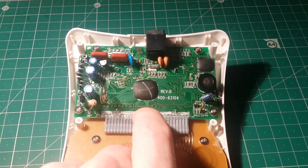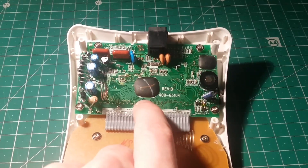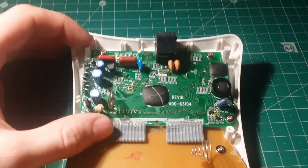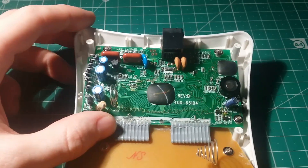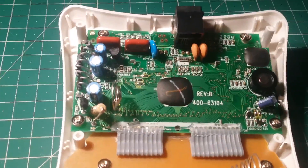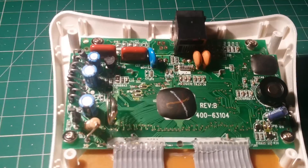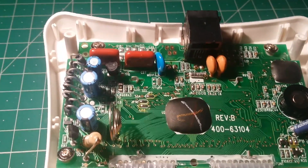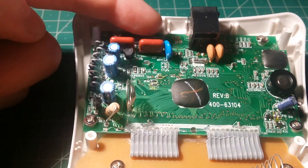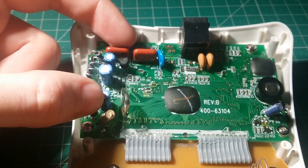And obviously because of the limited interface, it's impossible to tell through the software or user interface what type of processor it is. Now I mentioned there were no certification marks on the outside for use on a phone line, and I think I've realised why. I've got a pretty good feeling that if you put this up to any sort of test for phone line certification, it would fail immediately. The main reason is that the phone line circuit here isn't segregated enough from the rest of the board to be considered safe enough for use on a phone line.